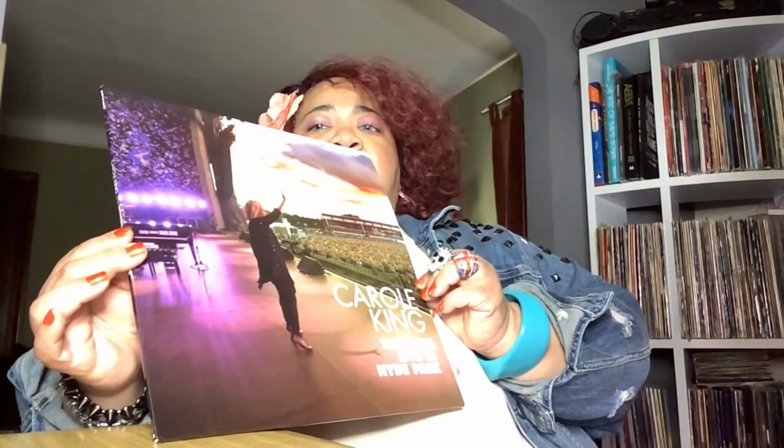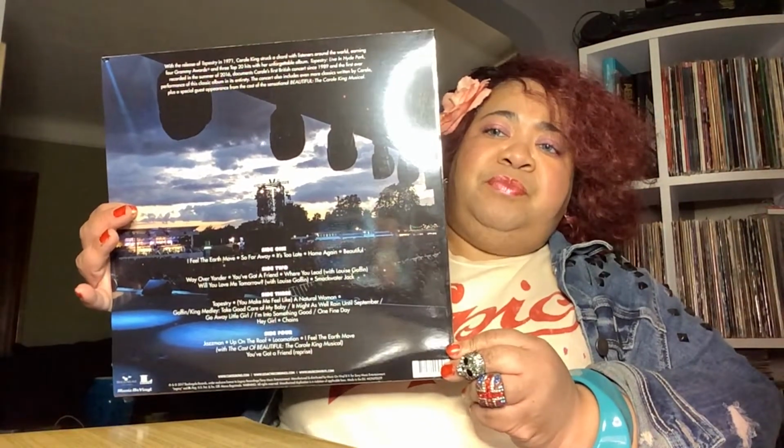This was put out by the label Music on Vinyl, and they always do some stellar releases. Very good. And okay, the answer was right there. It's recorded in summer of 2016, and it's on 180 gram vinyl and includes an 8-page booklet. So just going to show you beautiful packaging, so glossy and gorgeous. Check that out. So just going to show you real quick. And it's not a gatefold, but it's more like a slip case. There's the back. Very nice detail, nice photos.